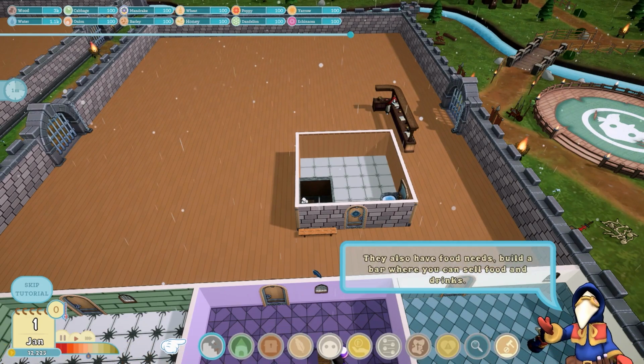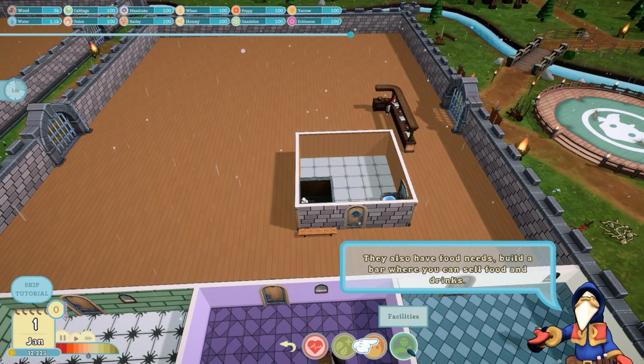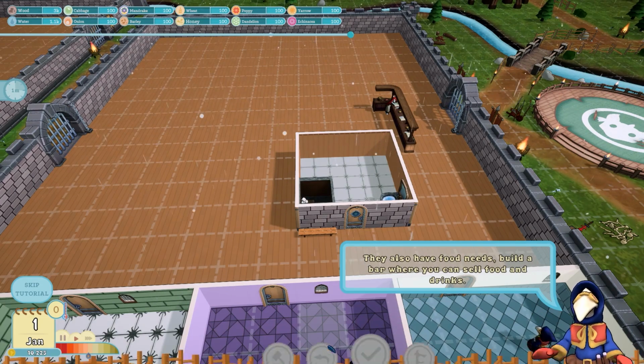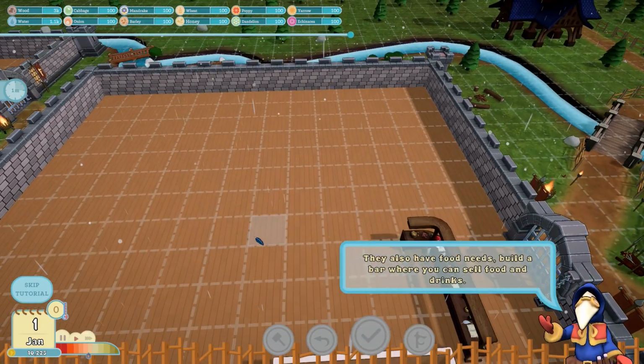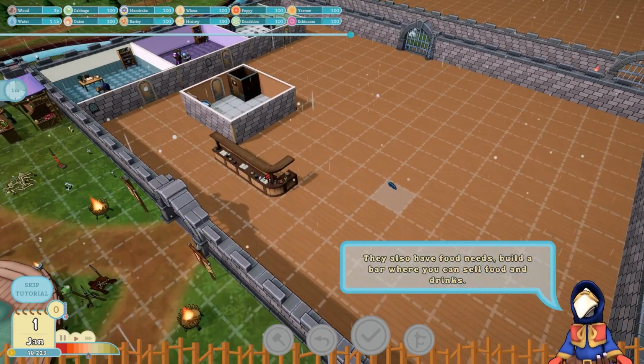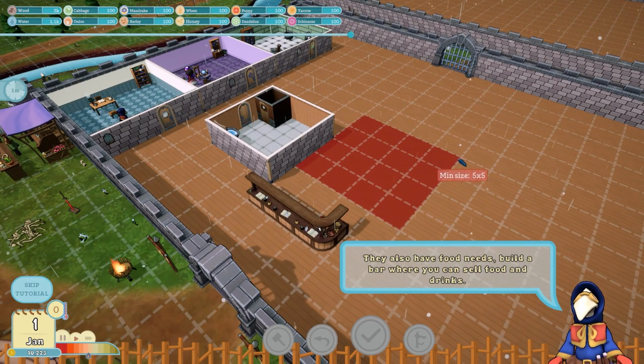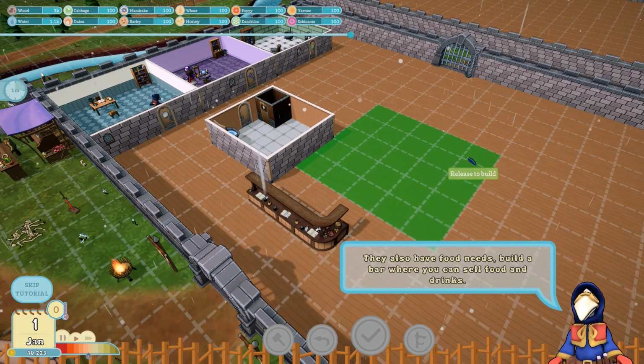They have food needs. Build a bar where you can sell food and drink. Oh, that's exciting. I like making money. Bar. Okay. Should we be keeping an eye on money? Because I've spent like a lot of it. How about we put that... how far can I get this, like, to the toilet-y area? 5 by 5. Okay. Put that there.